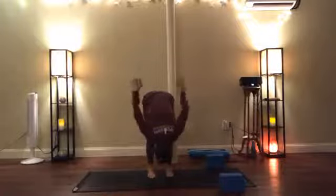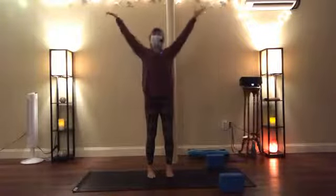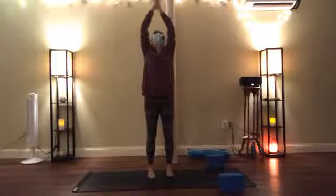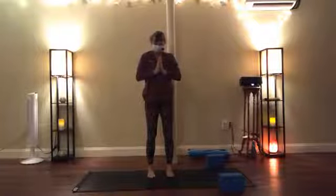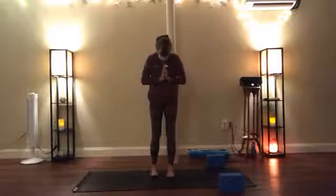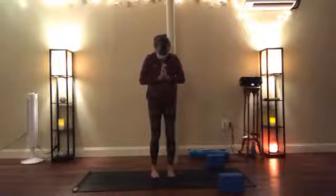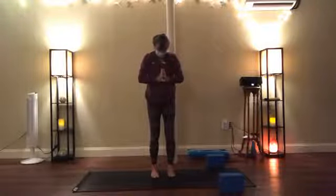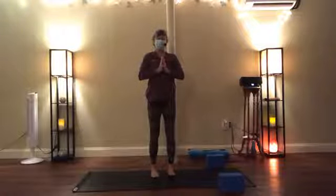And then we'll bring our hands to our hips. We're going to rise on up and inhale our arms all the way out and up overhead. And on our exhale, let our hands come down in front of our hearts. So go ahead and bring your chin down for a second. Look at your feet. If you need to adjust a little bit, do. So you feel like you have the feet fairly equal. And then on your next inhale, go ahead and bring your head on back, chin parallel to the floor.